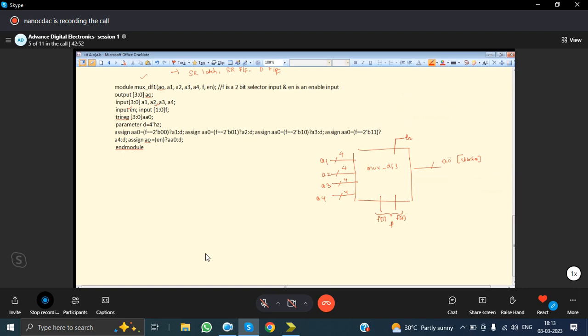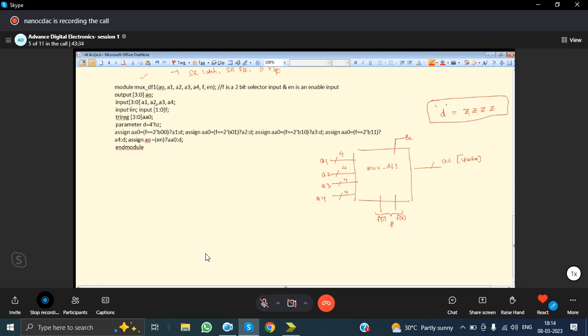Now for the parameter, I am taking one variable d. I am assigning d initially all 4 z's, 4'bz. I took d as a parameter. One variable, for that d I am assigning 4 z's. So now this is the conditional operator.